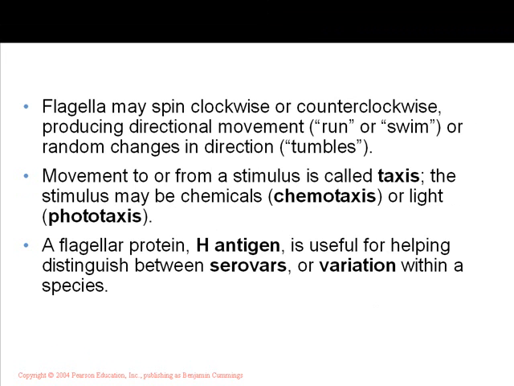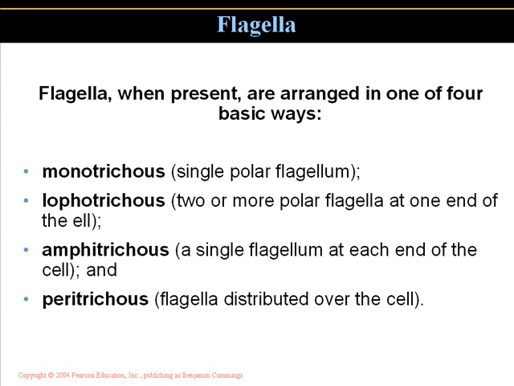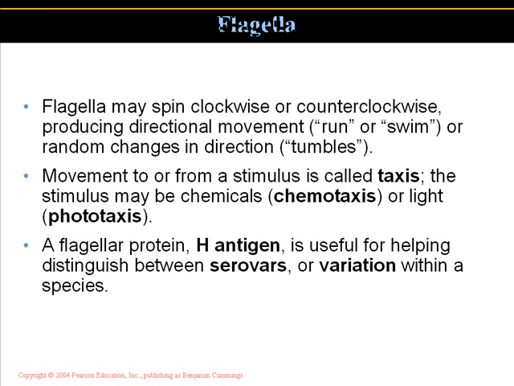You should be familiar with these various types of arrangements, the basic arrangements of the flagella: monotrichous, lophotrichous, amphitrichous, and peritrichous. Flagella may spin clockwise or counterclockwise, producing directional movement. Run or swim is the other term that's used, or random changes in direction referred to as tumbles. You have illustrations of this, and you have a dynamic media file as a part of your lab that gives you a visualization of these bacteria and how they would look under the microscope.